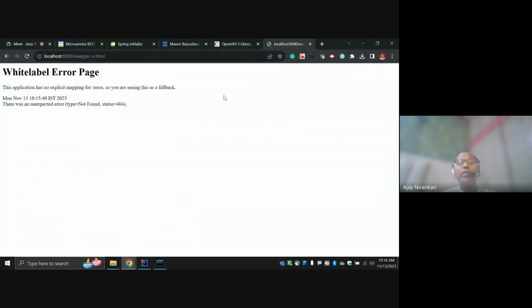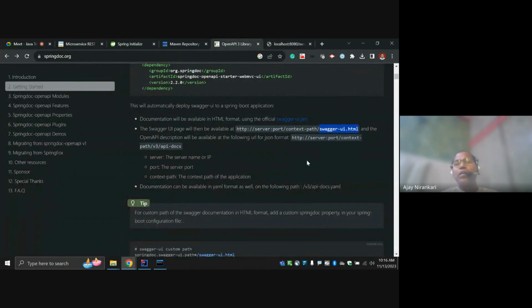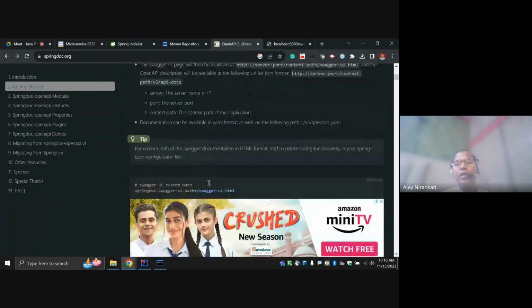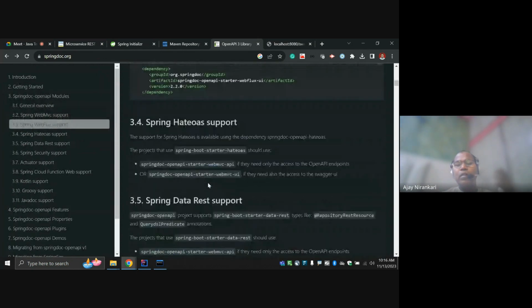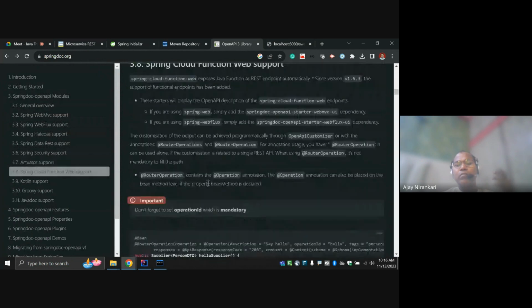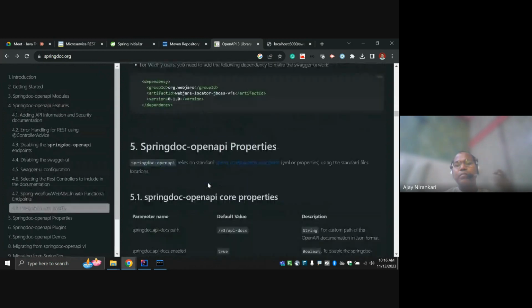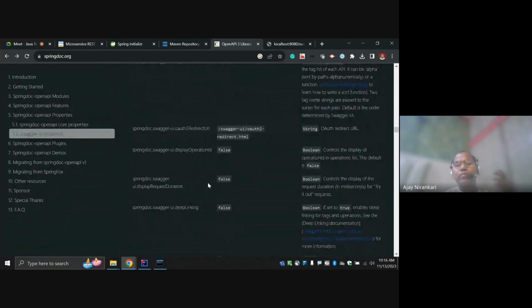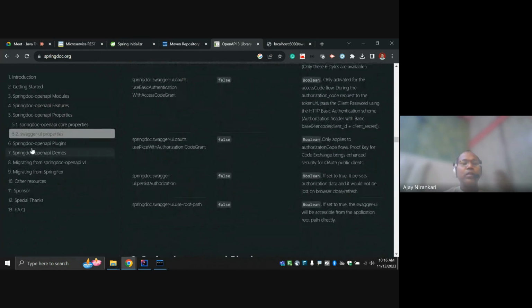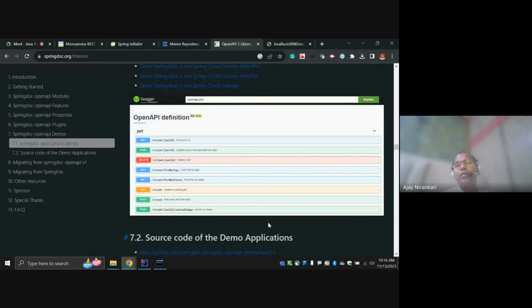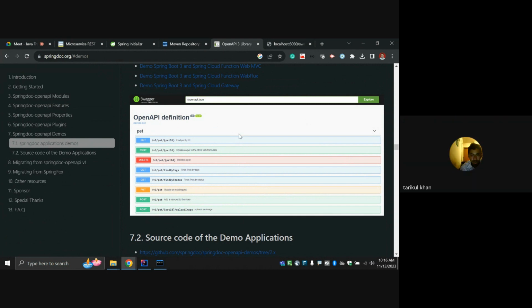This is what I'm saying. This documentation says whenever you add this dependency, after that you automatically get this kind of URL. Look, I'm just showing where it is. Somehow it's so strange. I want this kind of output, right? Here all the URLs get listed that I expose. This is the objective.